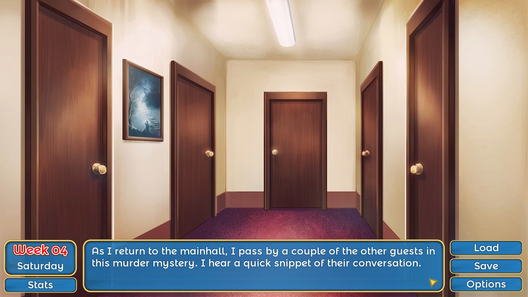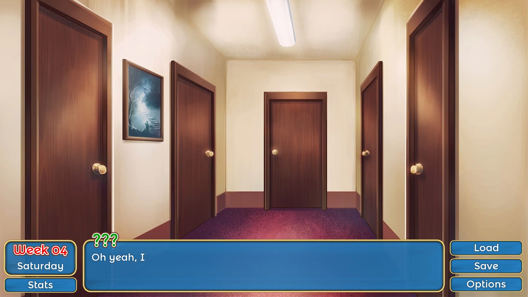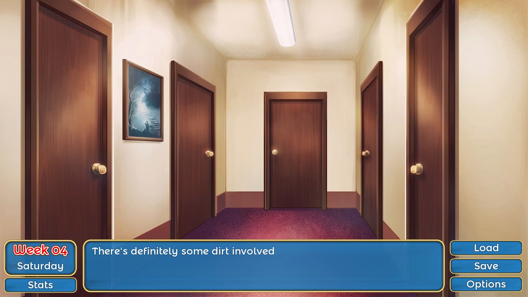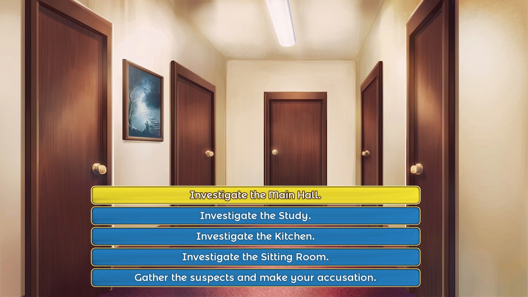No one ever likes Mr. Boddy. No, they never do. He's always a dick. As I return to the main hall, I pass by a couple of the other guests in this murder mystery. I hear a quick snippet of their conversation. Oh yeah, I totally heard his bodyguard wanted out of his job but couldn't get out from under Boddy's thumb. There's definitely some dirt involved there. Well anyway, that's another room down. Only question now is where to go next.